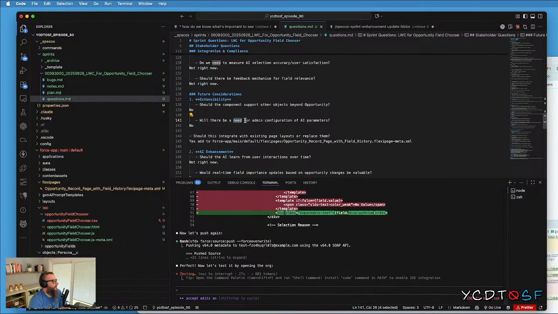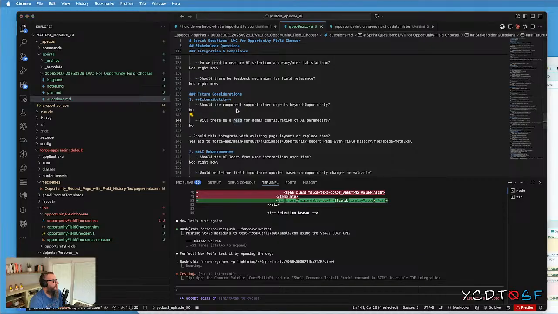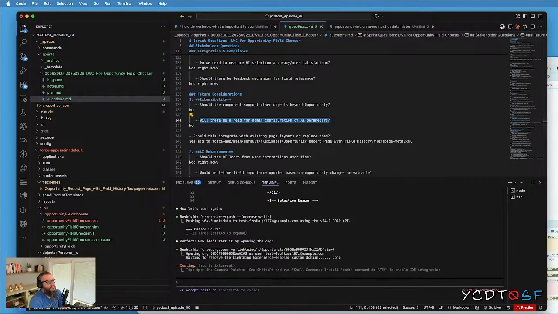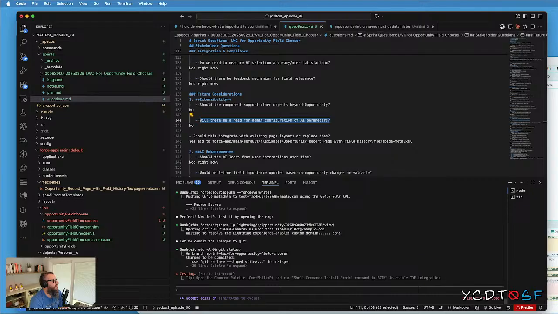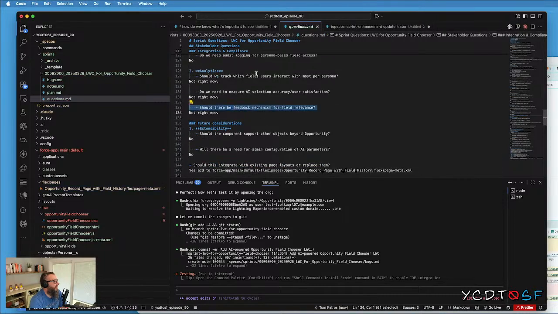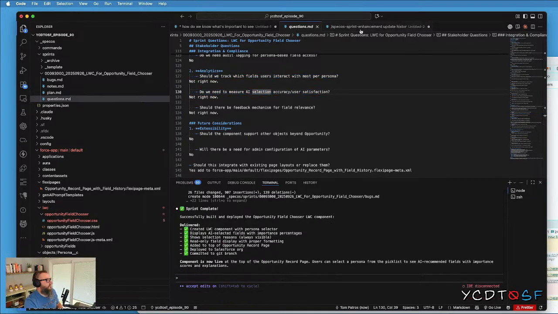What else was cool in here? Support other objects. Admin configuration of AI parameters. No, I think that's just Agentforce. That's the prompt builder. Feedback measurement.